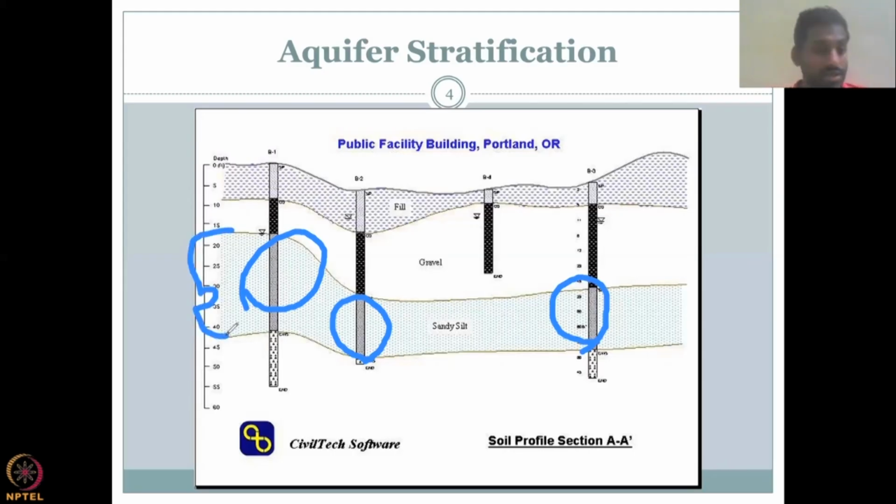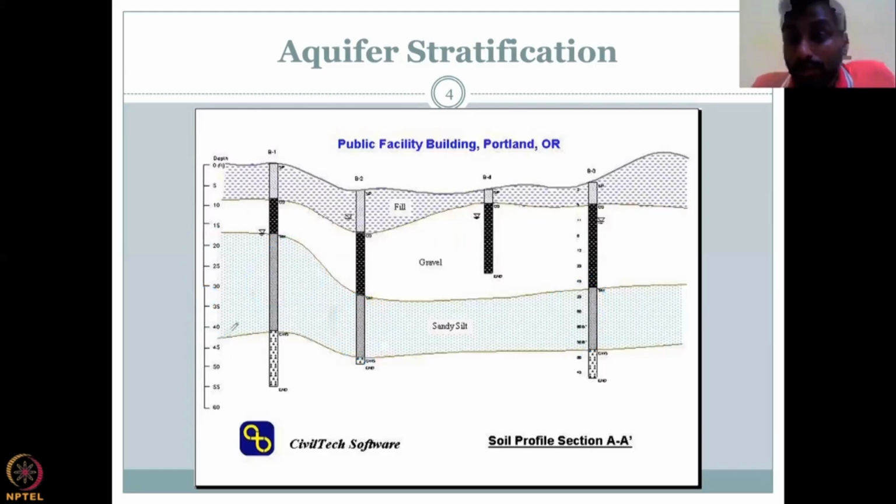You could see that the aquifer thickness is not the same. But in models, in our assessments, we normally use the same thickness, which is also a limitation. Nothing comes close to the complex groundwater real-life scenario. Models are models. These are also models, but only when you have a good understanding of the system can you make these assumptions.